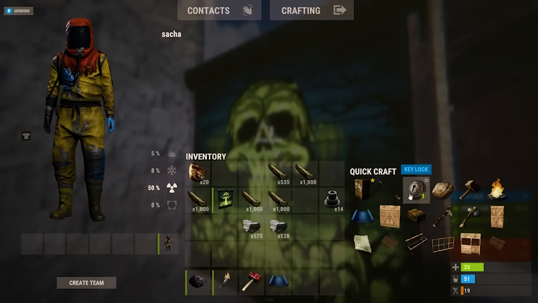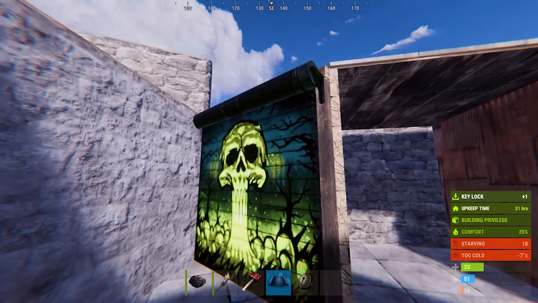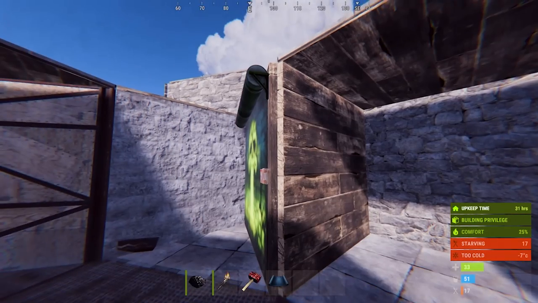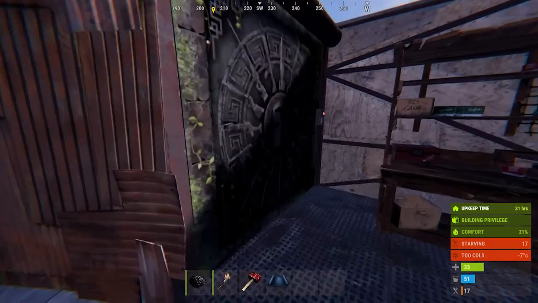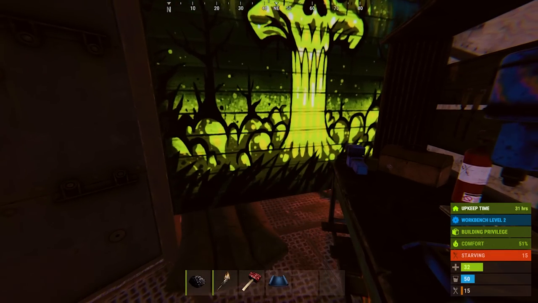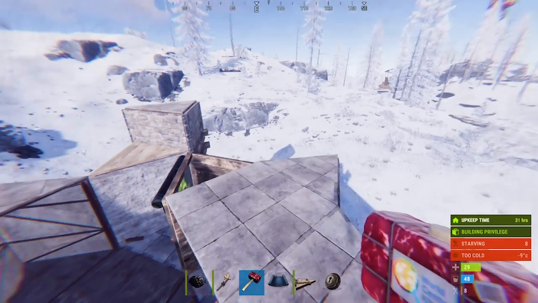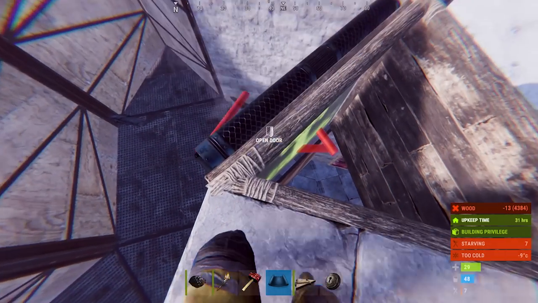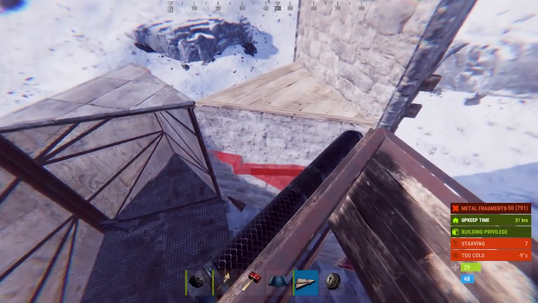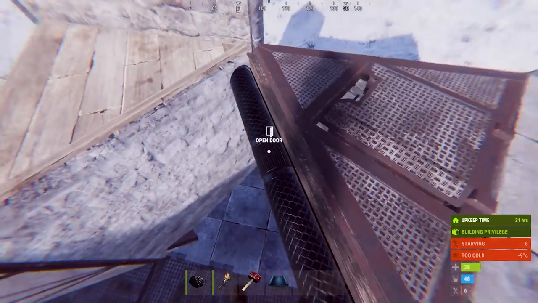Garage door on there with a lock. Normally in the build video he does it with another shelf halfway up, but I think I might do it with a ladder hatch, but I'm not entirely certain. What do I need to make a ladder hatch? 300 metal frags, 3 gears and a wooden ladder. Do I have a ladder? I prefer ladder hatches personally. I think they make life a little bit easier. We'll frame in there, so I turn that into that, and then we'll put the ladder hatch in facing. There we go. That will be our top floor access.